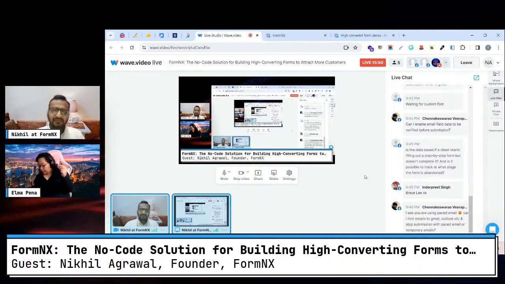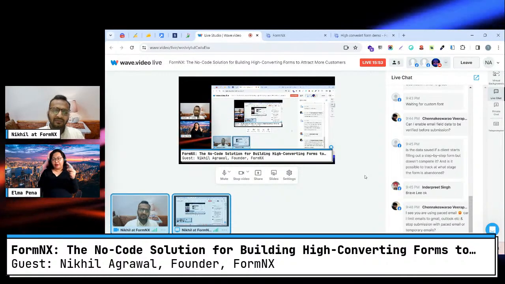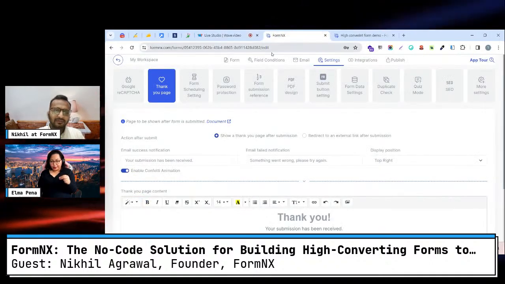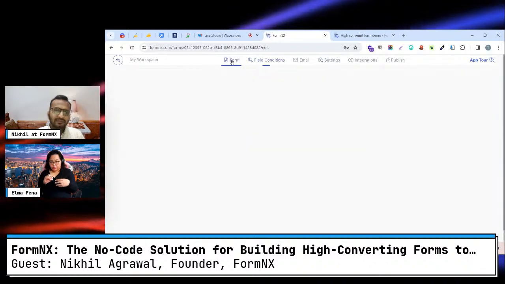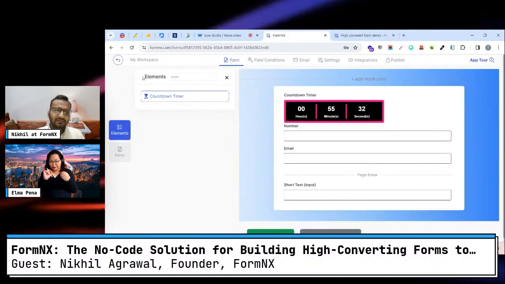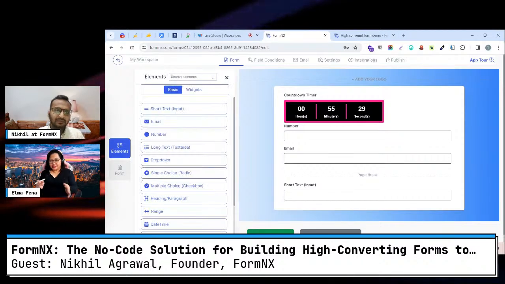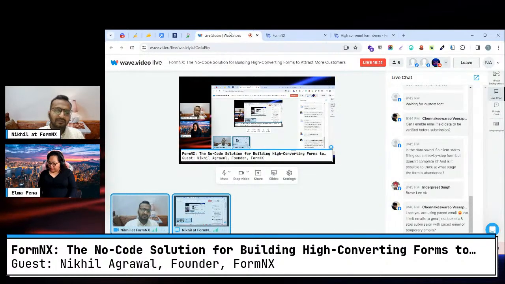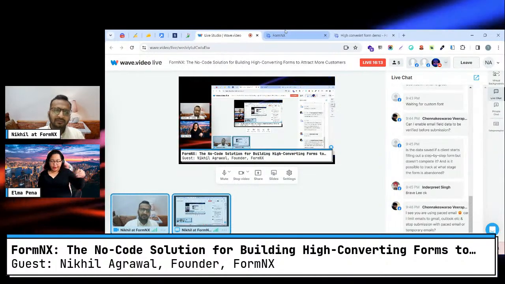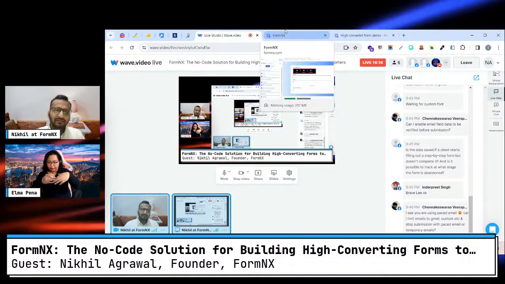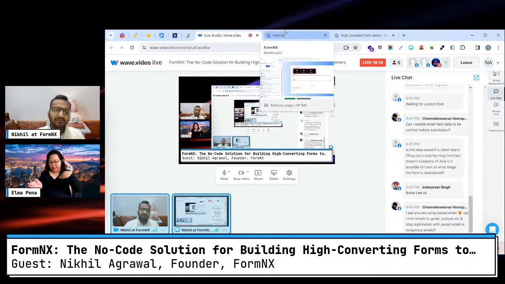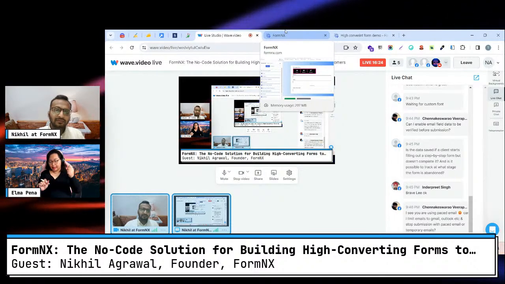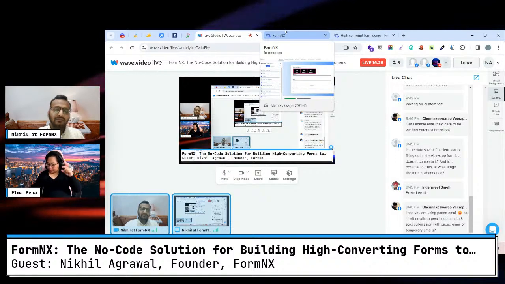So you have the countdown. Number three: if you have a long card-type form, we can enable a progress bar so that the person filling up your form knows exactly at what stage they are. Another thing that can help is that from the very beginning of the form, if you have card style and more than 10 questions, you can put in an approximate amount of time needed to fill up the form.